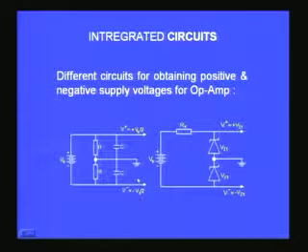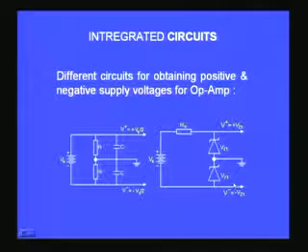The other way to do that is to use the same Vs supply and introduce 2 Zener diodes. You have an RS here; we have already seen that no Zener diode should be connected without the series resistor. So there is an RS which takes care of the current, to limit the current, and you have the 2 Zener diodes, and depending upon the breakdown voltage of the 2 Zeners, you will have 2 voltages corresponding to the breakdown voltage of the Zener. Because this end is connected to ground, this end will become minus, this end will become plus. So you will have plus VZ on one side and minus VZ on the other side with reference to ground. This can also be used as a dual supply for an operational amplifier.